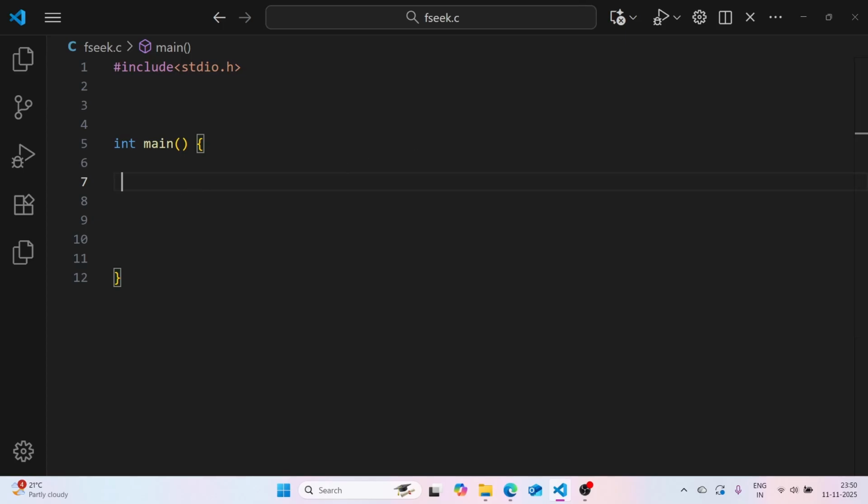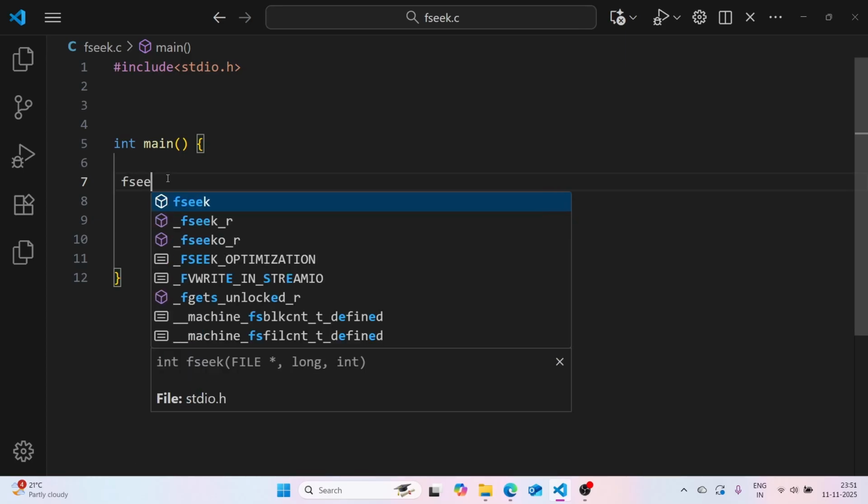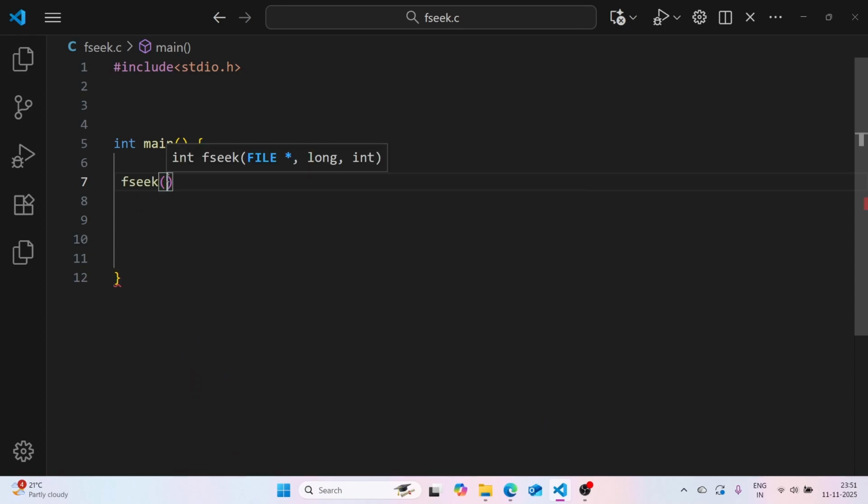Okay. So fseek is a system call and it won't read each byte in a file to go to a particular byte. Instead, it will use the internal pointer of the OS to jump to a particular byte depending on that bookmark that is maintained by the OS. So it's very useful. As you know, the API is fseek. It has three arguments.